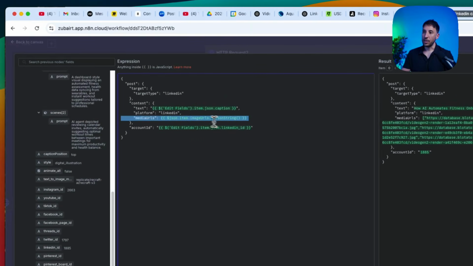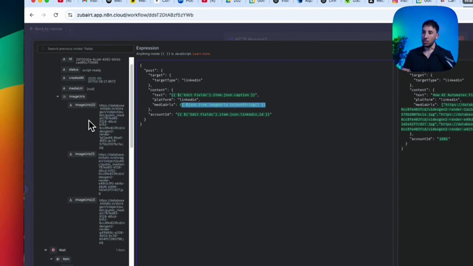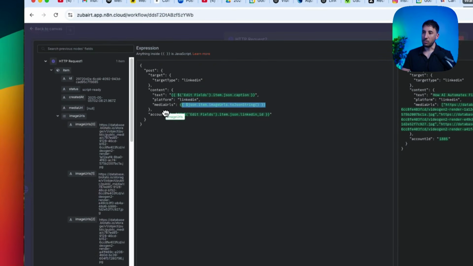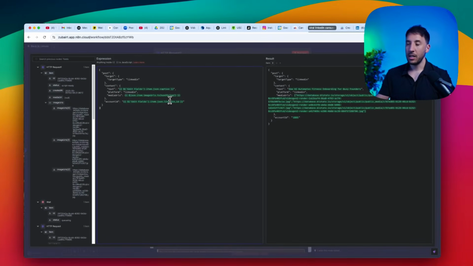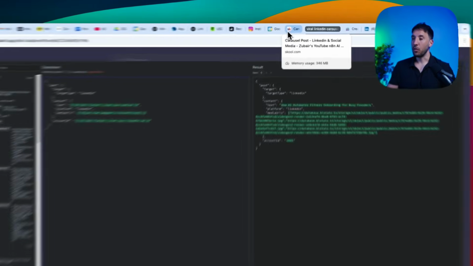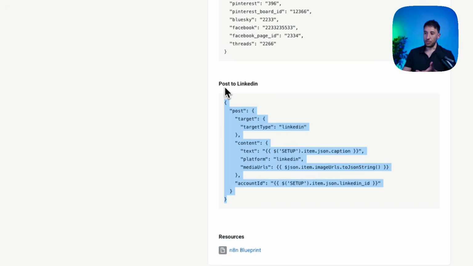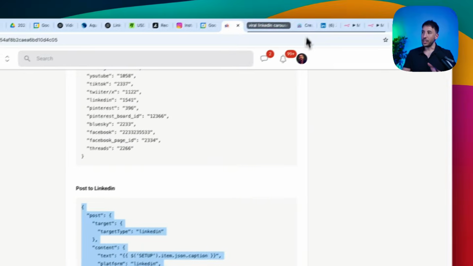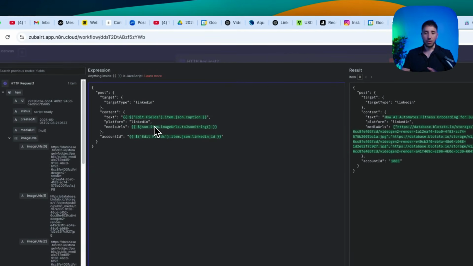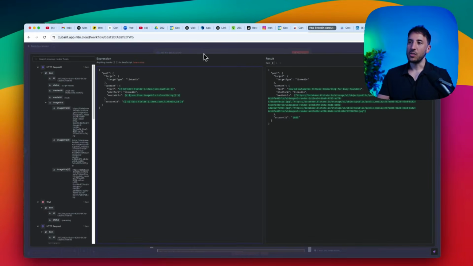And also make sure that when you're changing the URL, or when you're grabbing the URL here, the media URL, image URL right here, make sure you're putting this code that says to JSON string, because we want to make sure that we're converting this list, or this array, into a string. So that's why we're putting that there. Obviously, if you're just using the workflow inside the community, then you don't have to do anything. When you bring in the blueprint, all you have to do is change the social media accounts on your Blotato. Everything else will be all good to go.